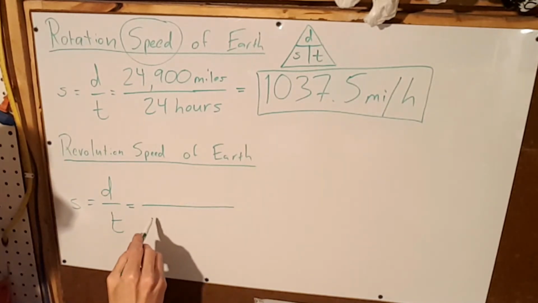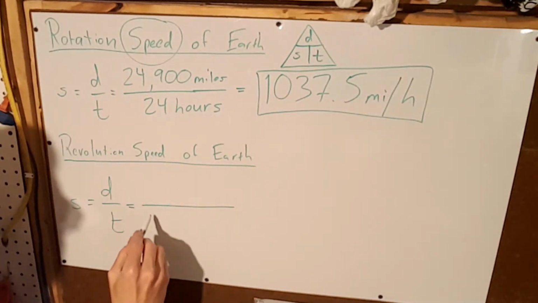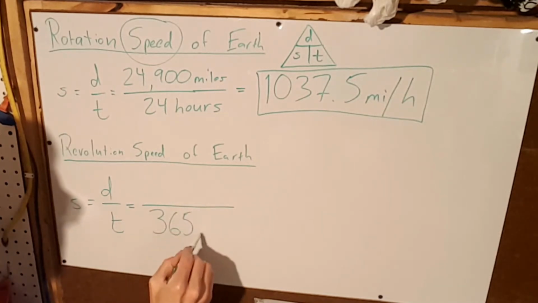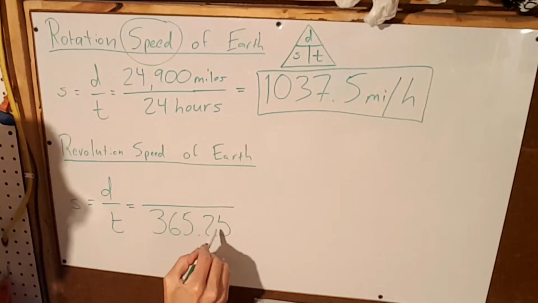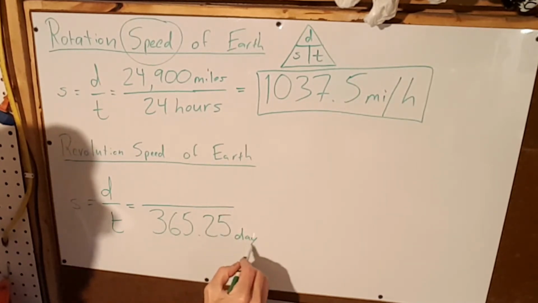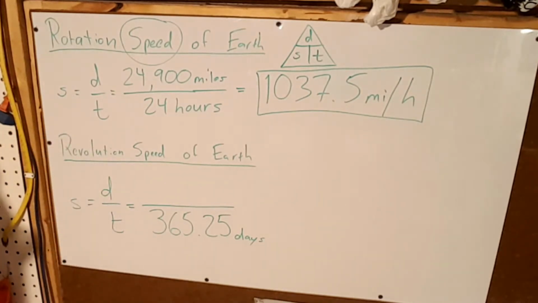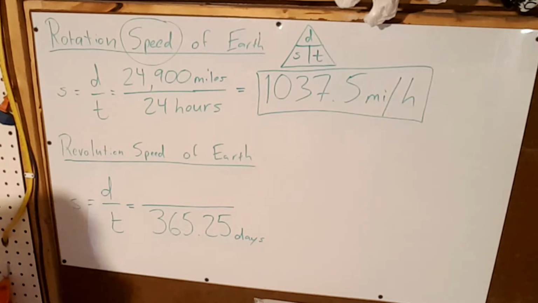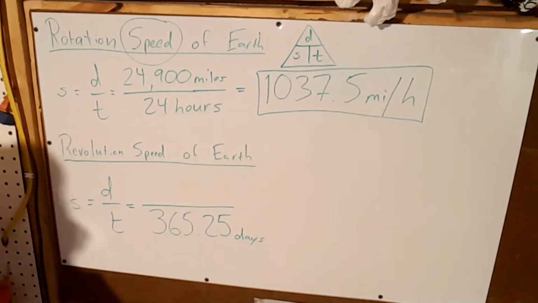So for time, it's going to be very easy. It's 1 year. We're going to automatically change that to 365.25 days. Because eventually you want this in miles per hour. We'll figure it out. Actually, we eventually want it in miles per second. I'll explain that during the Big Bang piece. But we'll just do days for now. And then for the distance, it's going to be a little bit tricky. Alexa, help us out.